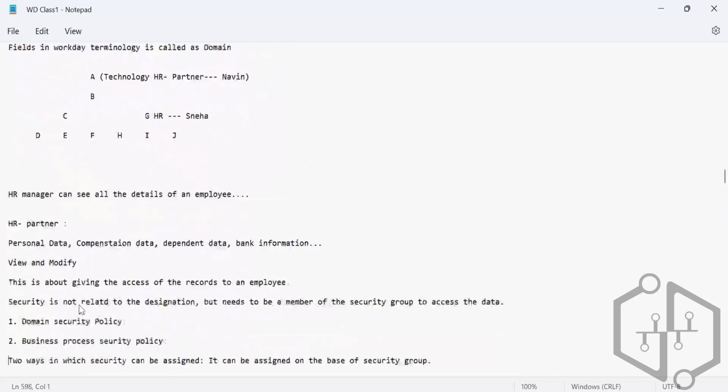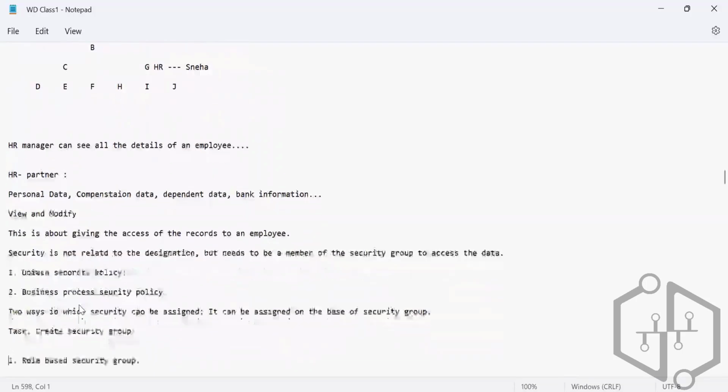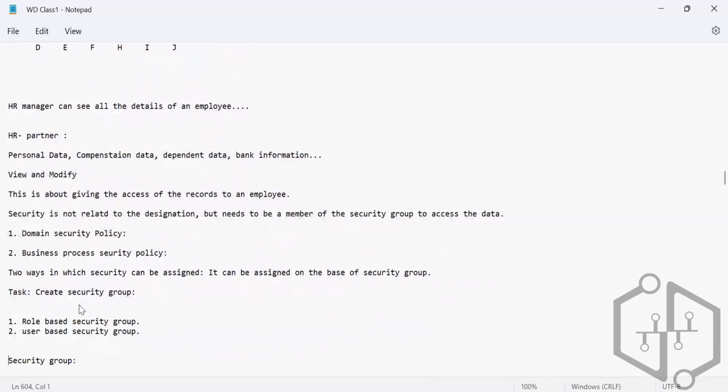And then when we talk about the different functional areas, what kind of permissions do we have in Workday? There are only two kinds of permissions that you have. One is view and another is modify. There is no third permission that you have in Workday, guys, when I'm talking about data security. Okay, view and modify. There is nothing beyond that. And those permissions are given through security groups. In any other tool or any other HCM system, you may have observed that the permissions are basically given to a user directly on their profile.